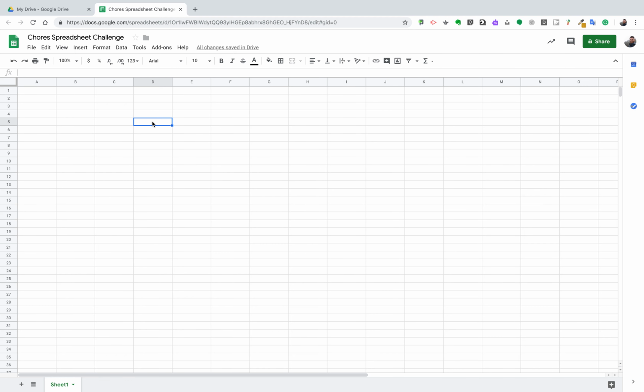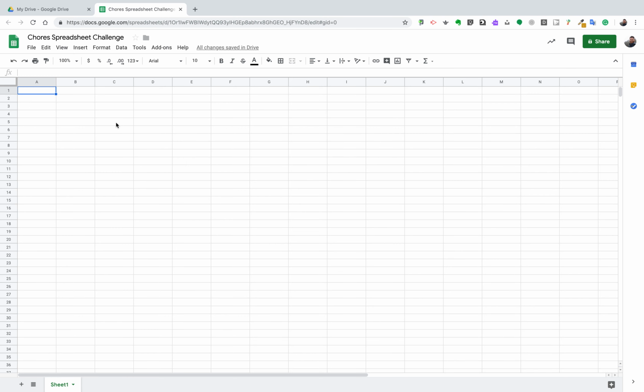So if I were to click on a cell, that would be D5, and it indicates D5 because you can see the shaded column letter and the row number. So there's D5. I'm here in A1.